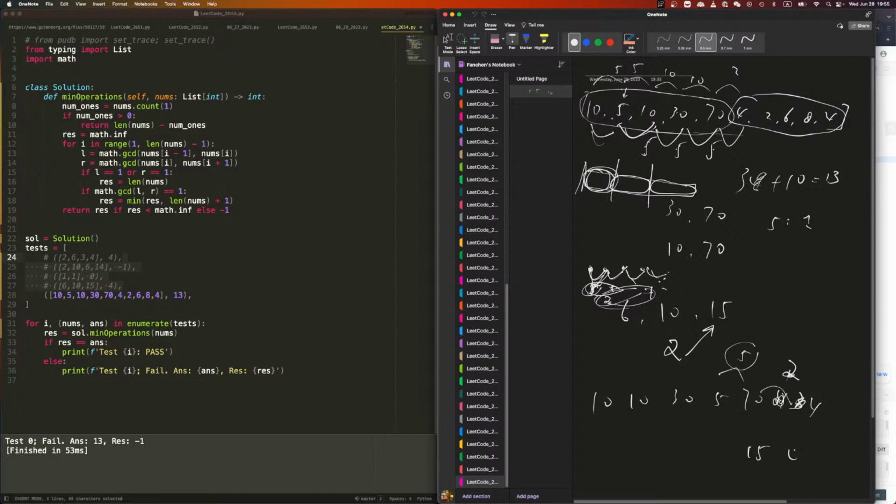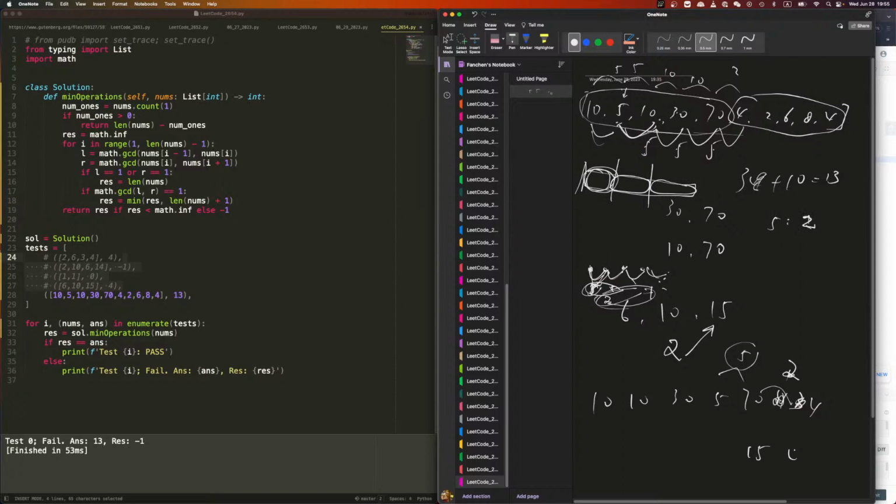GCD, we can make it appear in position 1, and when we do this, we can make the first appearance of this at position 2, right?